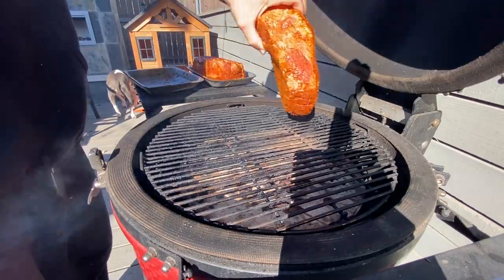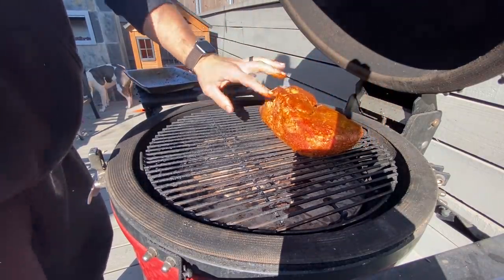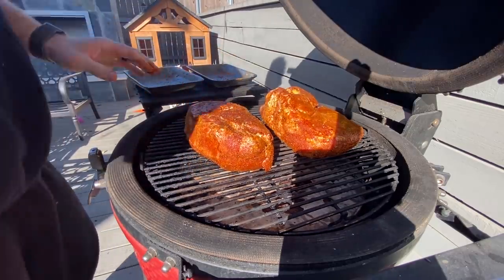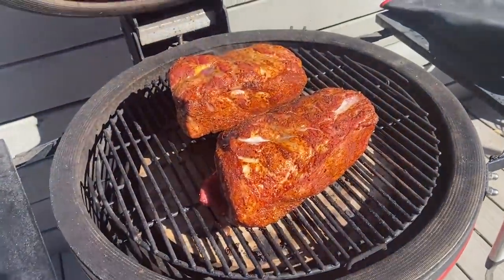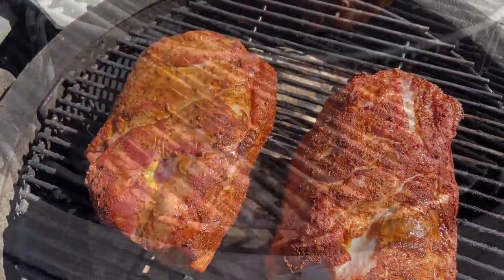And if you listen closely, you can hear nothing except my son. You should not be sizzling right now. Low and slow, this is like 225, 250 temperature. Same thing you could do in an oven, honestly. Just low and slow. This is about 1 hour check. Just check to make sure the meat's still there.